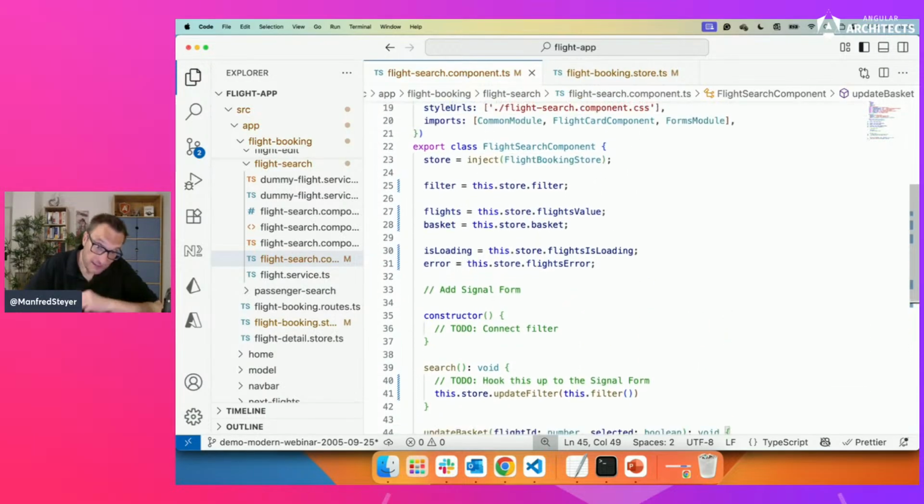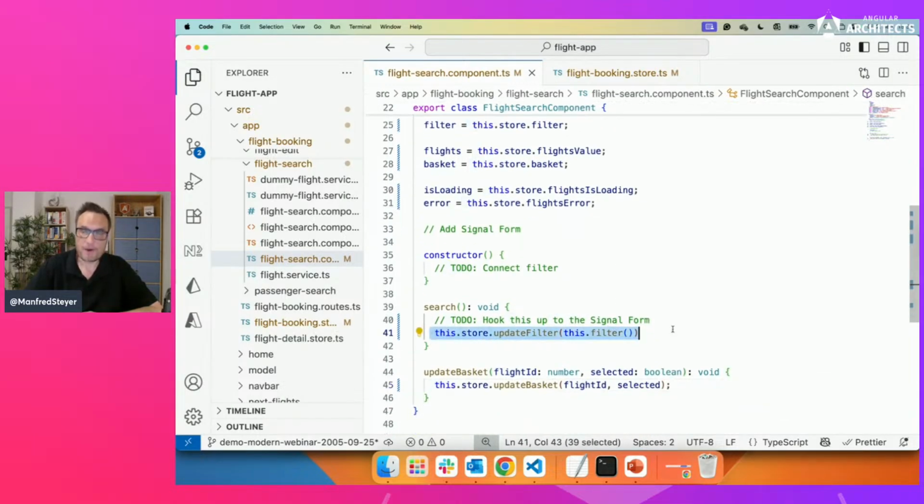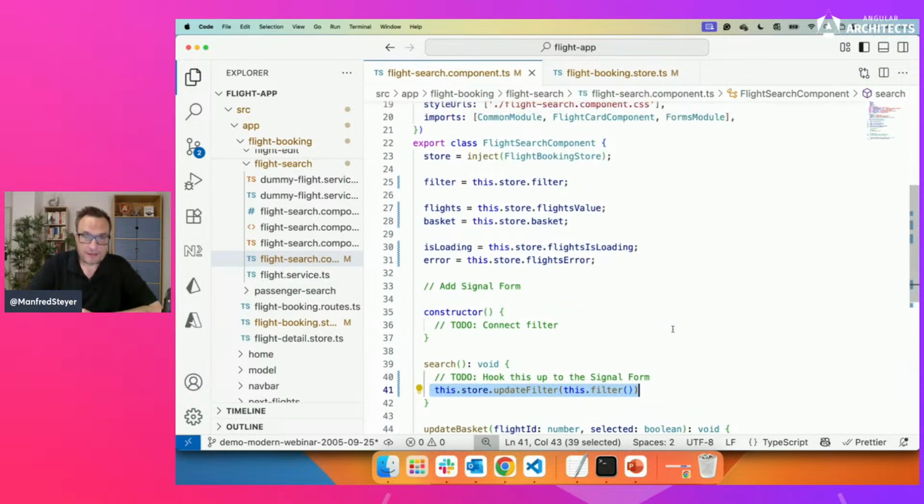And this already nicely shows the unidirectional data flow. We are sending up our intention, something happens up there, and then we are getting down data via a reactive mechanism called signal here. Okay, that's nice.